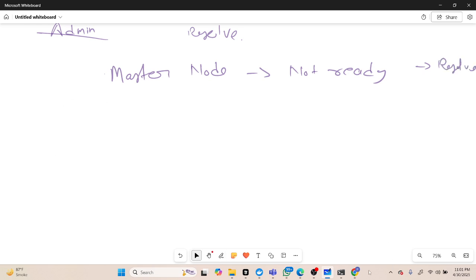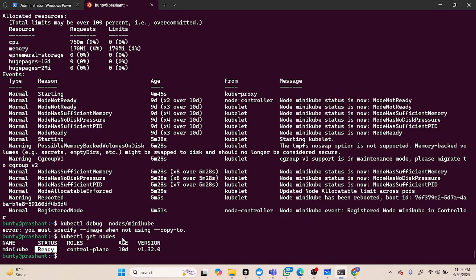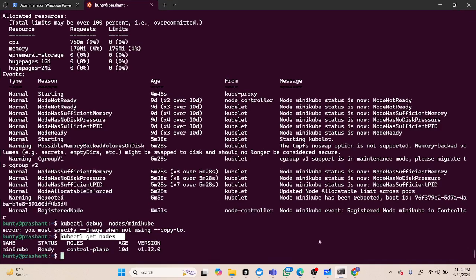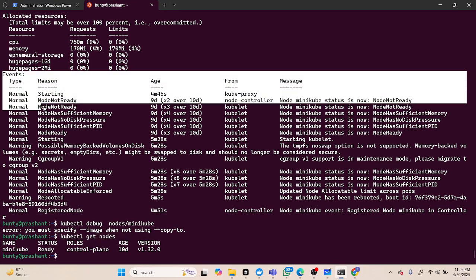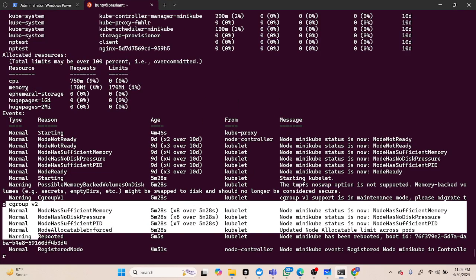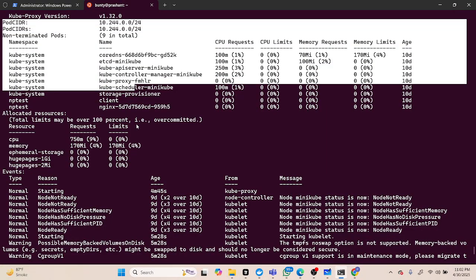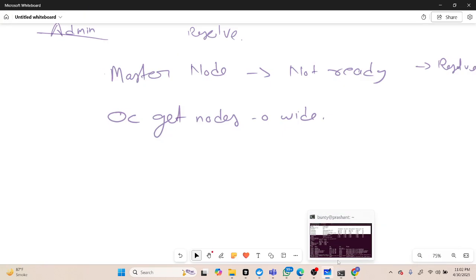First of all, we need to check the status like this: we can just run the command oc get nodes. In case it is not ready, it will show the status and events, everything we can see there. Through that we can identify, but there might be another reason.